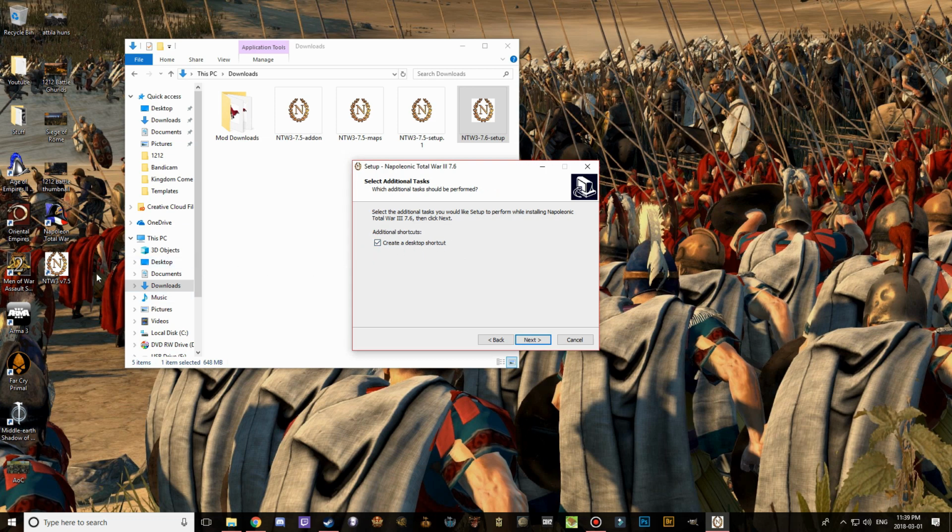The reason I did it on 7.5 knowing that I'd get a 7.6 is because if this didn't show up, then I know that something's wrong. But now that I know that the desktop icon is here, I can easily replace it. So let's go ahead and click next. Again, confirm that that is the same where you put your 7.5 files in and install. We should see a desktop shortcut for 7.6 pop up very soon.